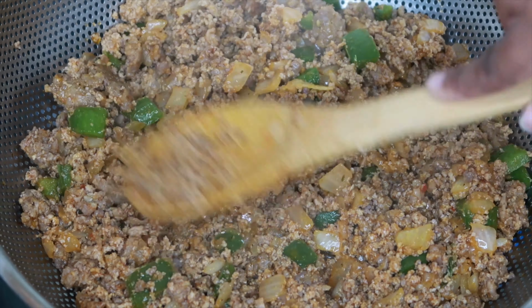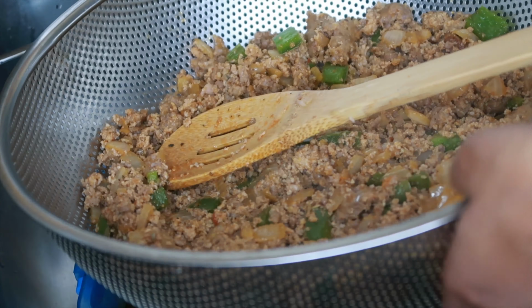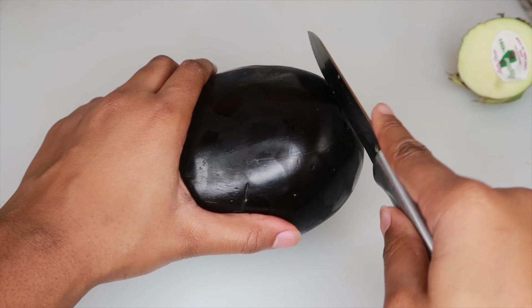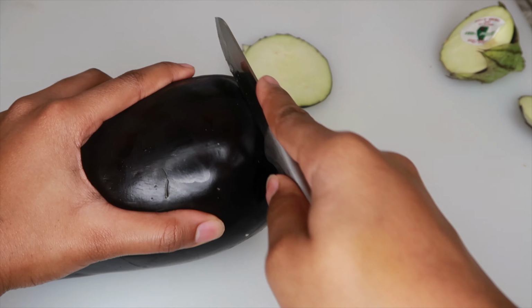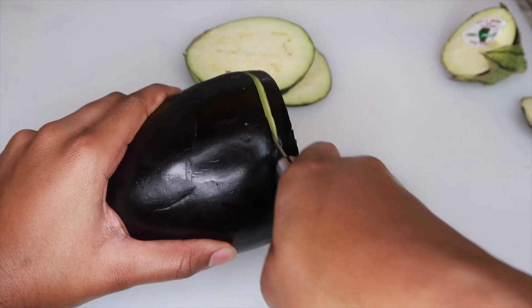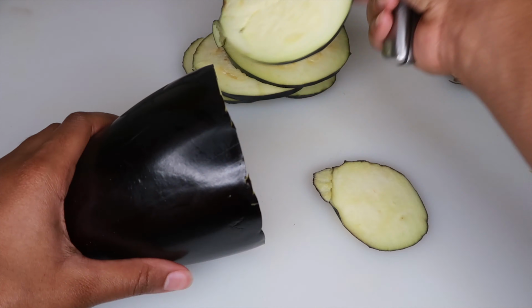So after you cook your meat, you're going to want to drain the excess oil, because look at that. Ugh, all of that excess oil is unnecessary. You must drain it. So now what I'm doing is I'm cutting the eggplant into circles so I can line it up, and that's what's going to make your lasagna layers. So you're just going to cut it into circles, holding the eggplant, I guess, vertically.